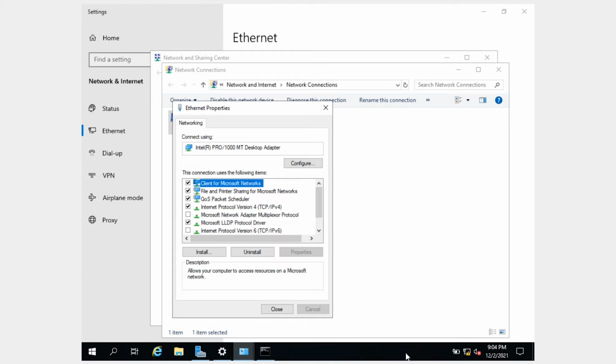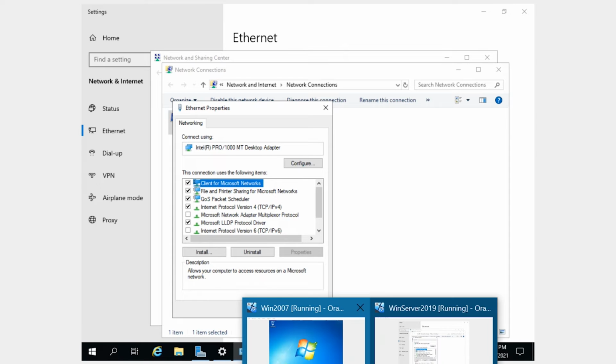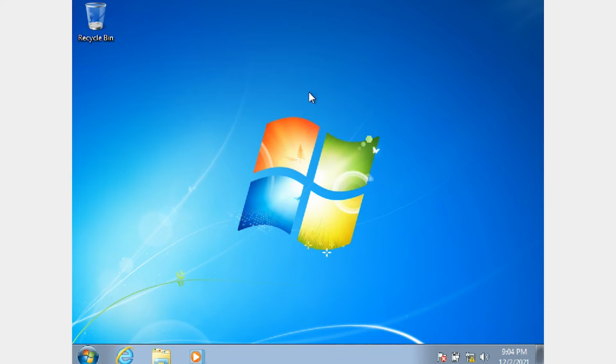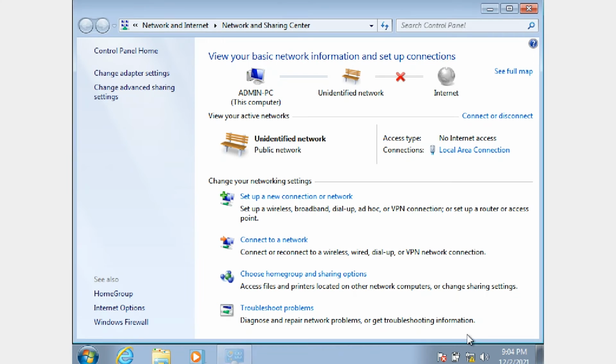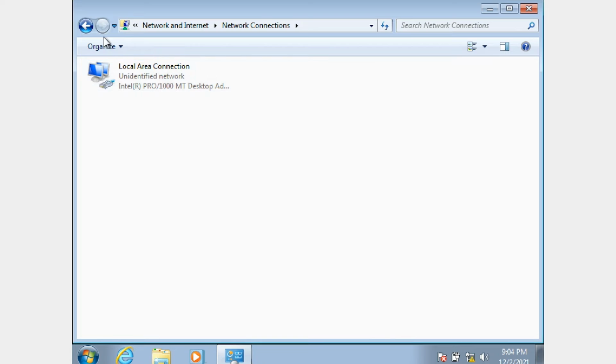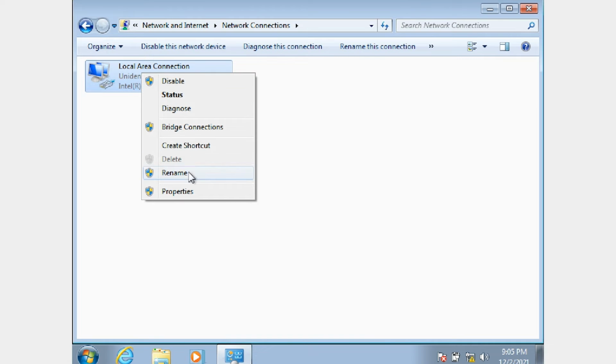We're going to go onto the client side now. So I'm going to switch over to my Windows 7 client I have here. And this is what I'm going to try to connect to the domain. So once again, I'm going to go to Network and Sharing Center on the client, and navigate to the same place, but in Windows 7 instead.